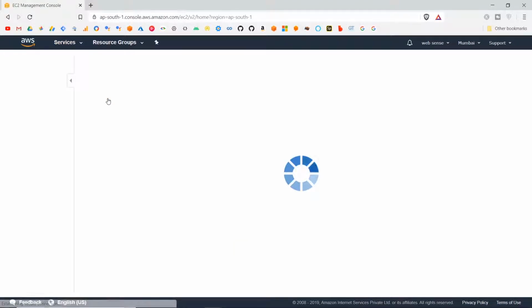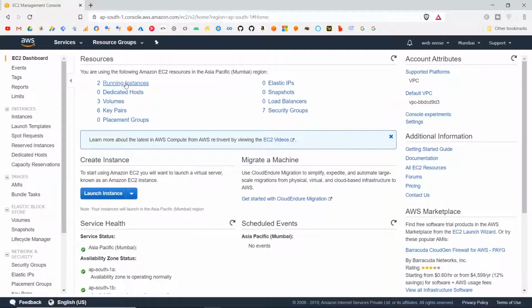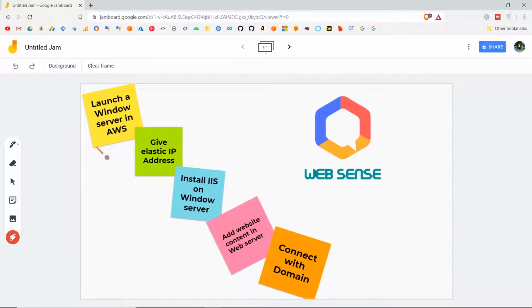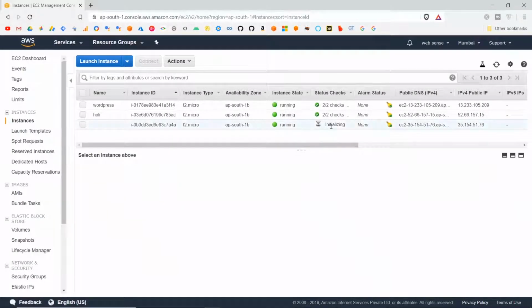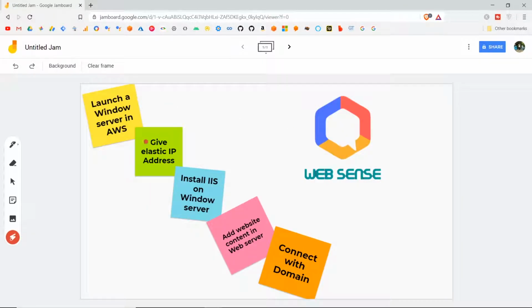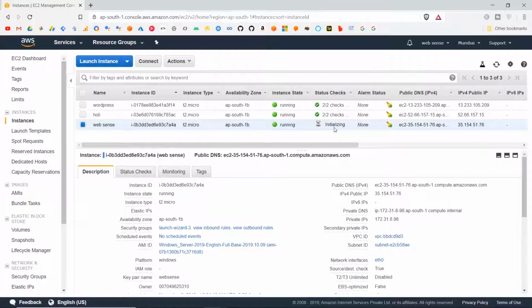Now wait a couple of minutes for the instance to run. Now we have successfully completed step one, launching a Windows Server in AWS.